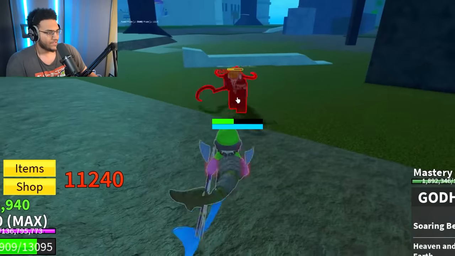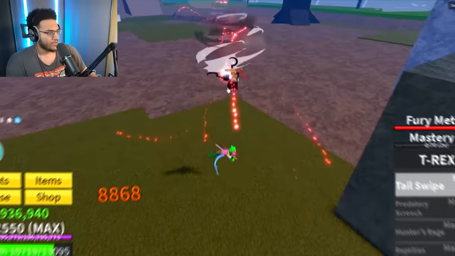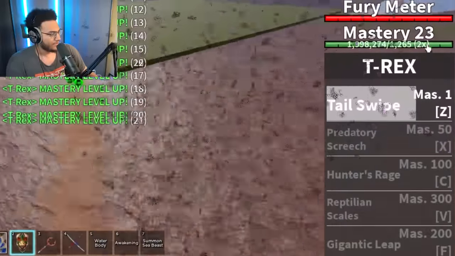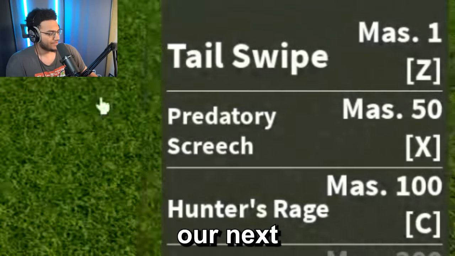We should get a few moves after this guy alone. So once we do that, we'll showcase some other moves. Here we go. Tail swipe. And there he is right there. Okay, let's see how much mastery we get right here. 123. We already have our next two abilities.